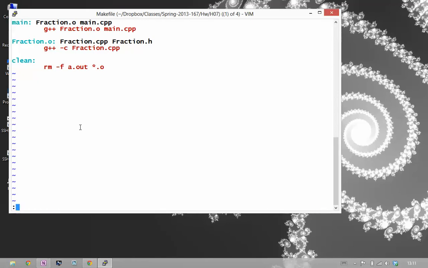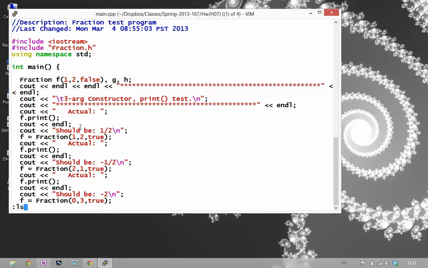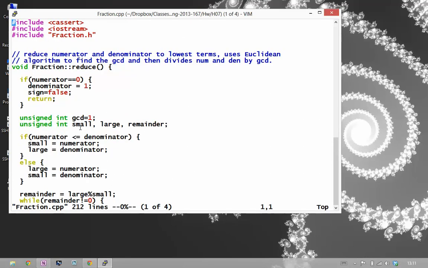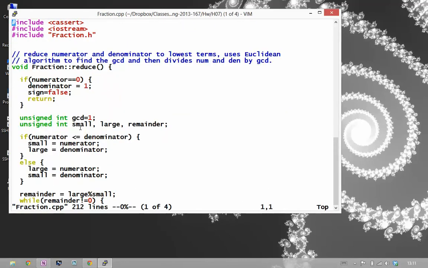And if you want to quickly toggle between files, like I often do between main and fraction.cpp, what I would do is first visit those files. So let's go to main, and then let's go to fraction.cpp. So the last 2 files I've visited now are main and fraction.cpp. I can now toggle back and forth with this :b#. And I use that all the time, as you have well noticed. :b by itself won't do anything, so I'm not sure what you're saying. Yeah. Okay, got it.